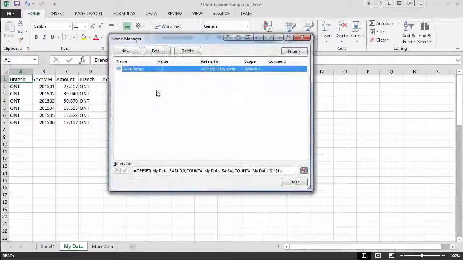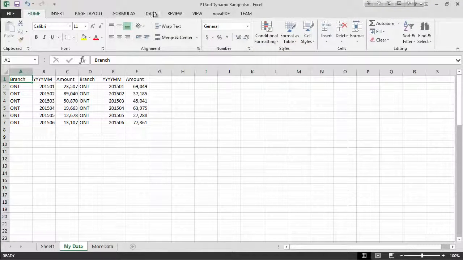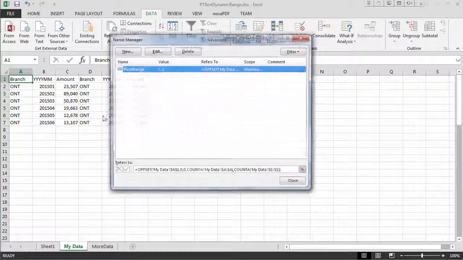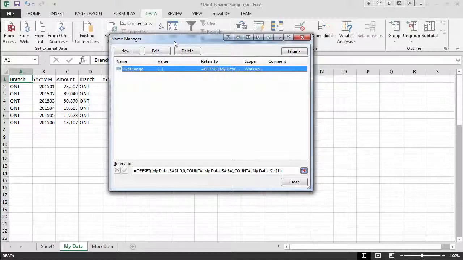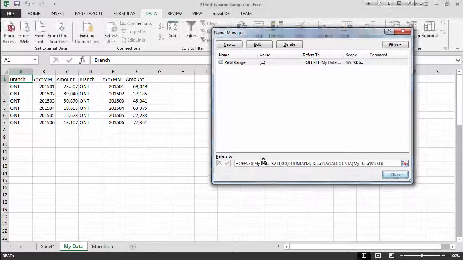I'm going to open up my name manager, and in case you're wondering how I did this, I'm using Control F3. I'm going to hold down the Control key and press F3. I think you can also open that up from one of these menus somewhere. Anyhow, and one thing about ranges is when you click in there, it highlights it. So you can see right here I basically clicked in down here and it highlights the range for you. So that truly is dynamic.